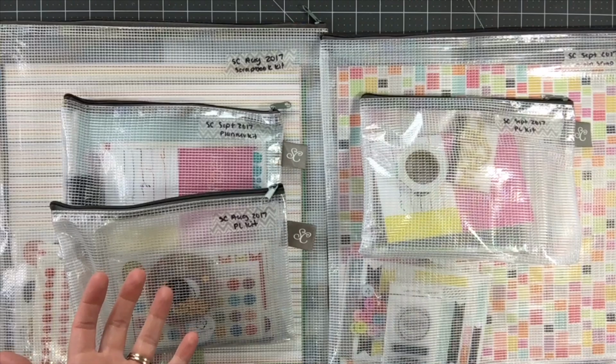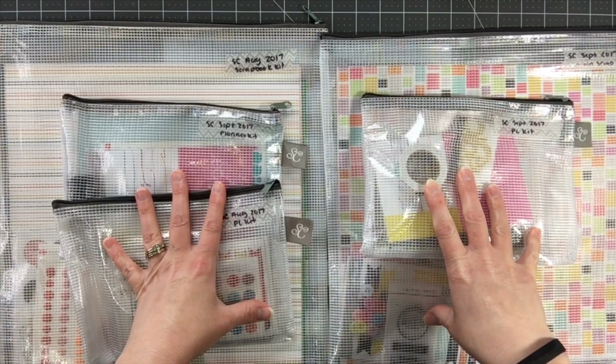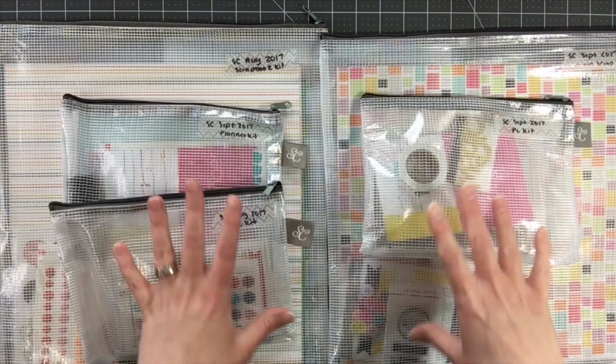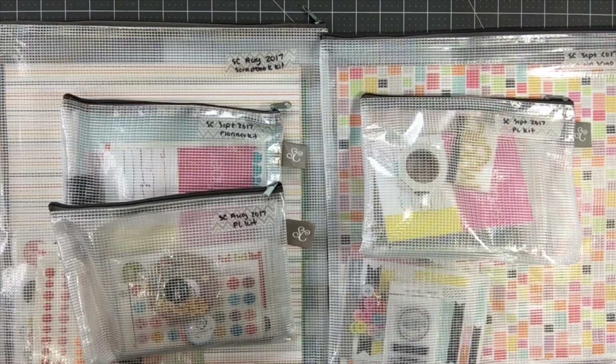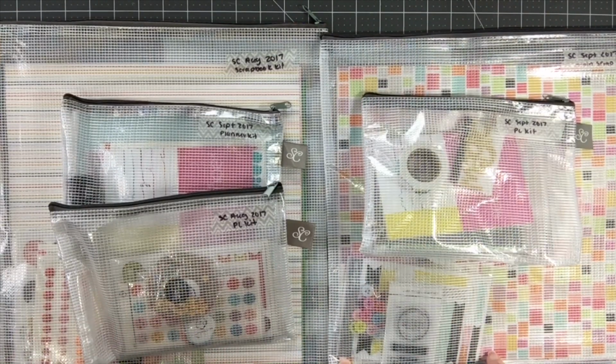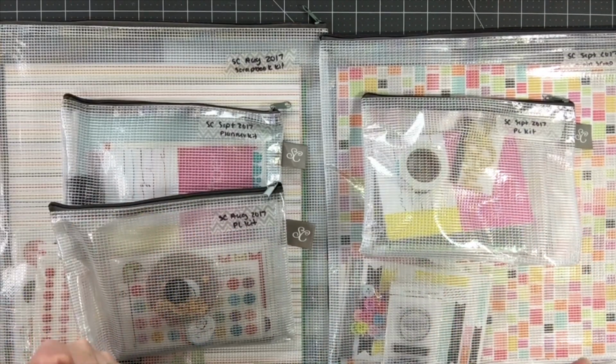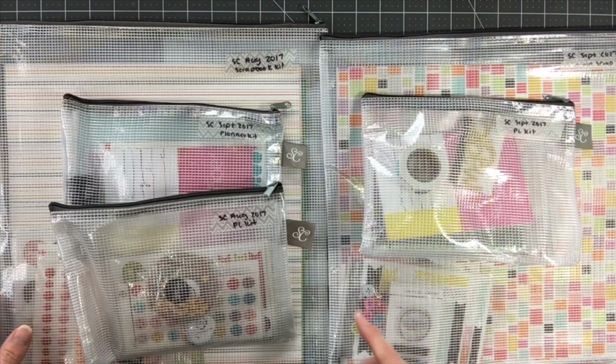It's probably going to be a little bit of a bigger kit, as you can already see, because we are starting with a lot more supplies than what I would typically start with. But I kind of want to do a couple 12 by 12 pages. I haven't done these in a while, and I'm feeling a little rusty on them. So I wanted to have the option to do pocket layouts as well as 12 by 12 layouts. And since I already have these pre-made in my stash, I might as well use them. I just want to bulk them up a little bit, and we will use the checklist I have for that.